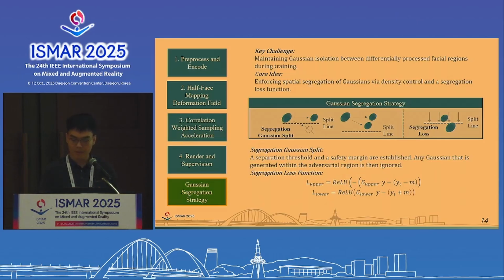To maintain model stability, we prevent Gaussians from crossing the boundary between upper and lower facial regions. We define a split line and a safety margin. Any Gaussian generated within another region is ignored during training, and the two loss terms are used to limit boundary crossing.